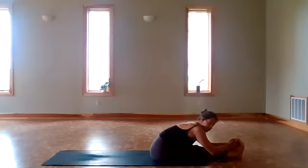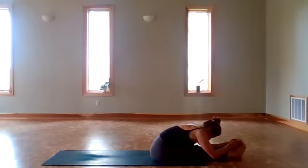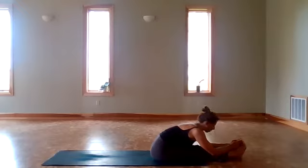Exhaling, bowing over the legs. 1, 2. I like to hug the legs together, move the hip creases back, the buttocks flush down, the belly up. 3, 4 and 5. Take an inhale, lengthen and look up.